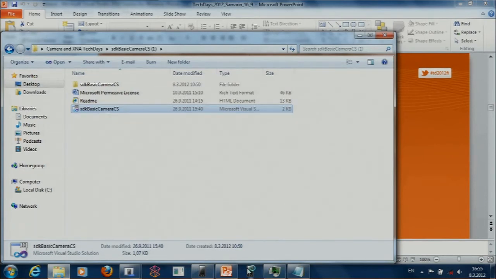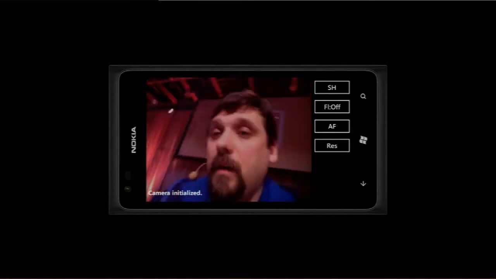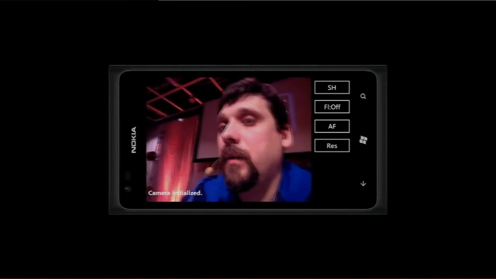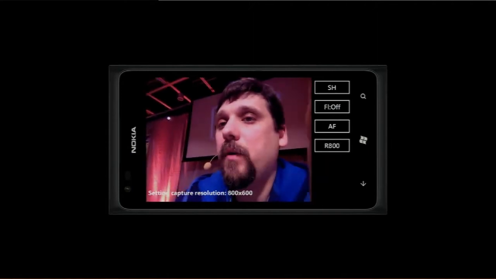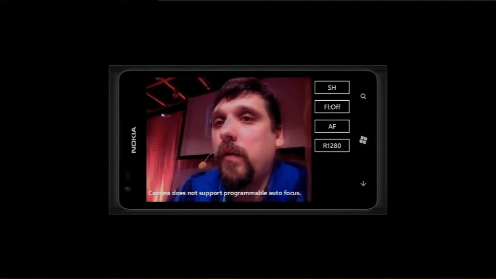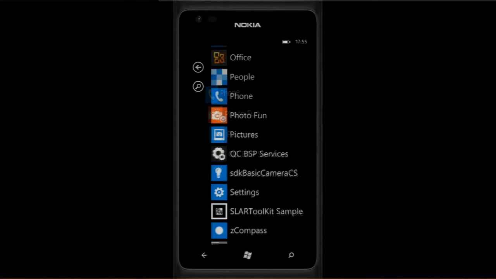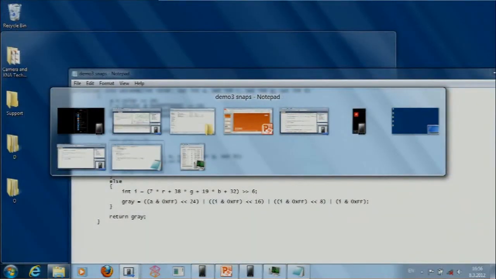While it's loading, I will switch back to my Lumia. I have this example in here. So what we see, that's me again, and all the same equivalents of our flash. This is my finger that is moving, and I can browse through the available preview or camera resolutions for the front-facing camera, as you can see, and I can do all kinds of autofocusing. However, as you can see, the front-facing camera doesn't support programmable autofocus. And this example works very smartly on all Windows Phone devices, because that's exactly what they're doing. They're querying every single time.